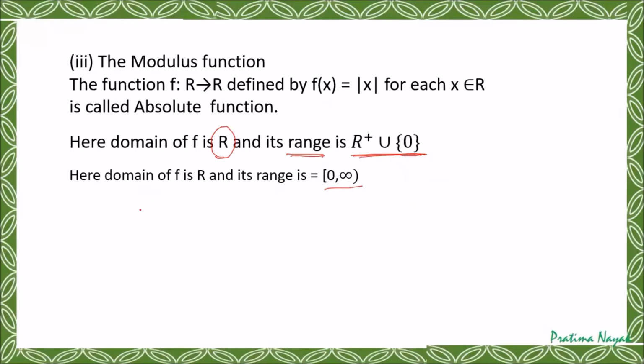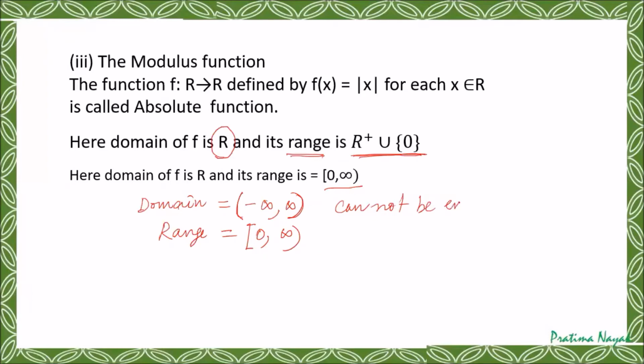So we can write the domain is equal to R. R in interval form, I can write minus infinity to infinity. This is writing in the interval. And the range, I'll write 0 to infinity. What does it mean? Here I have put parentheses. That means minus infinity and plus infinity cannot be included. You cannot touch infinity. So when it cannot be included, we put an open interval.